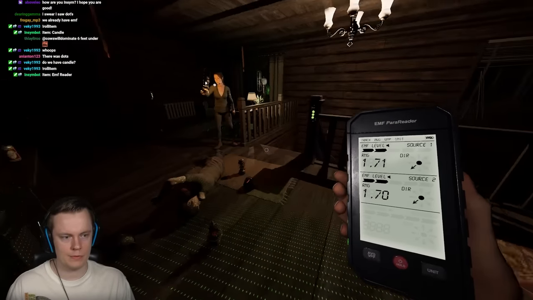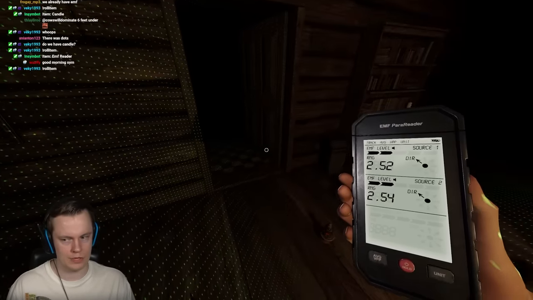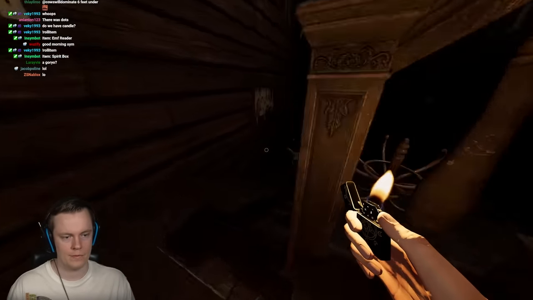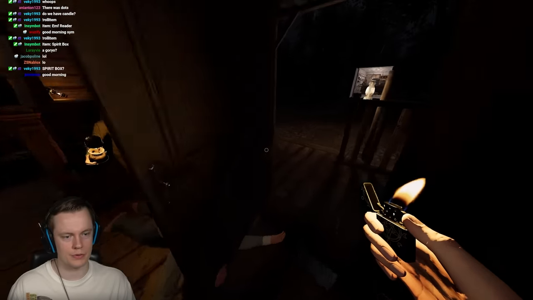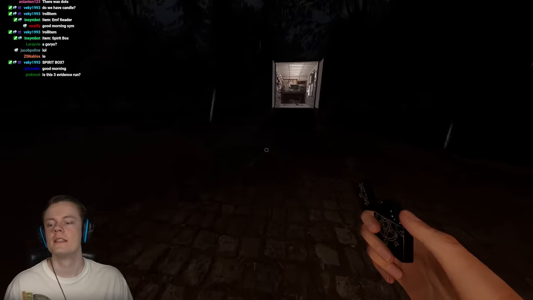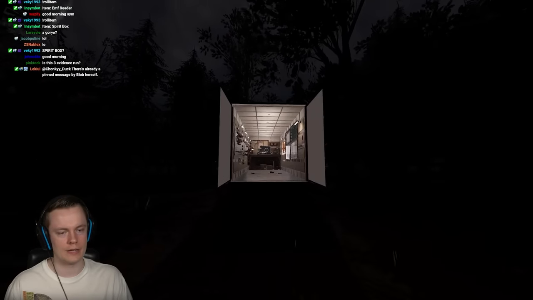Oh, was that a double touch? People said it was dots, but I don't think so. Spirit box! Okay, we get spirit box. We need to figure this out fast because the boys are dead. They're going to be like, fuck you. How did I not die ever, by the way?